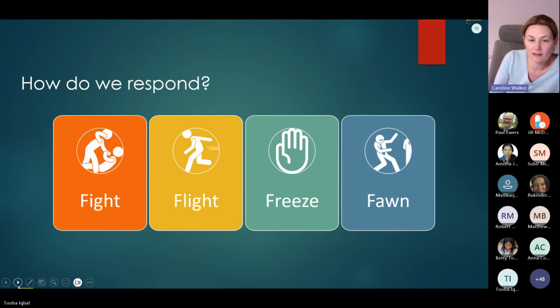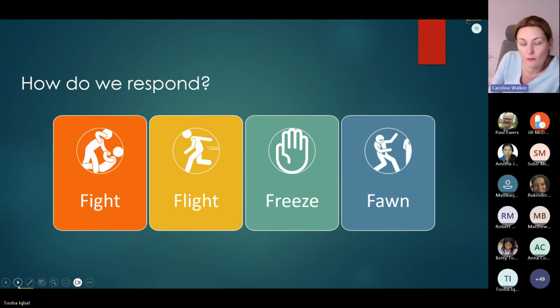And we all know about fight and flight quite well. If we stop and think about it, we recognize freeze as well, and that's that bit where you dwell on something a bit later on: oh, why didn't I say this, or I should have said that in response. And you can see how that can then impact on your clinical effectiveness or your workplace effectiveness for a prolonged period of time, because you're casting your mind back to that event. Oh, I should have said that, I should have done something else.